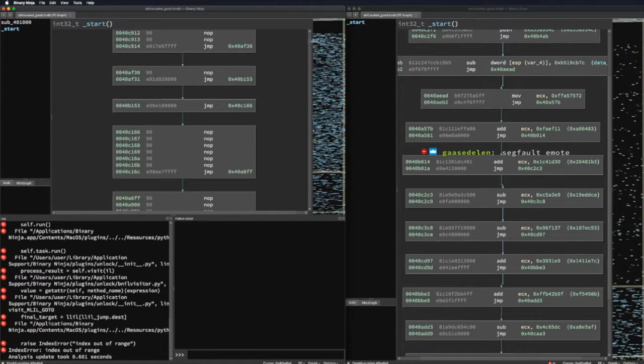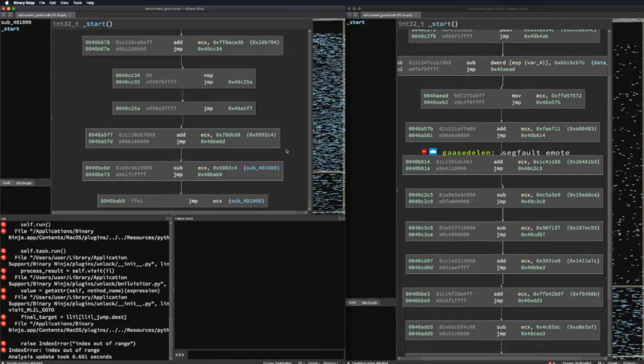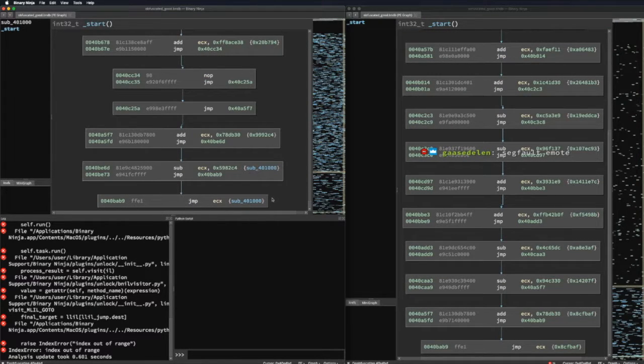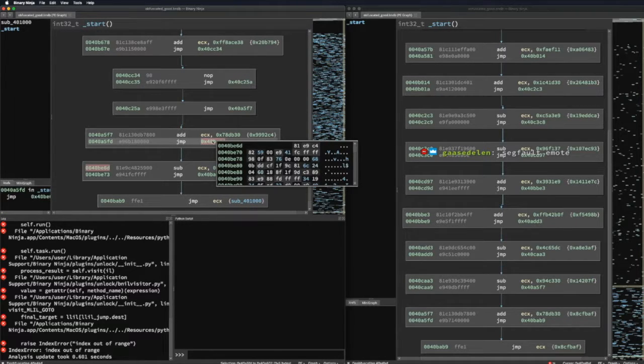Now I can come down here and look at the difference between these. All right, this one is missing.